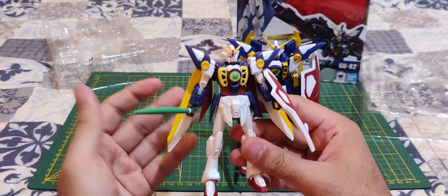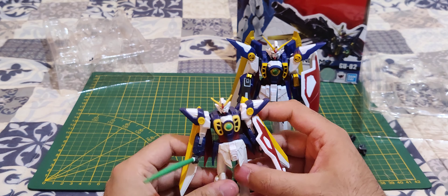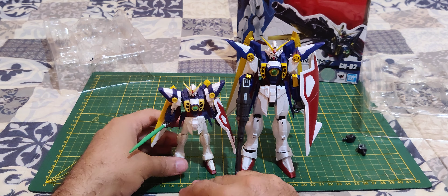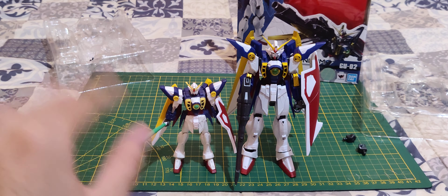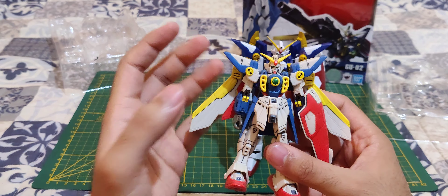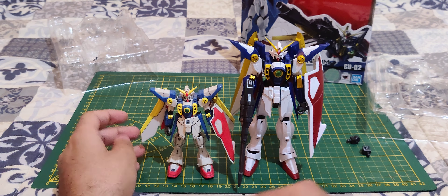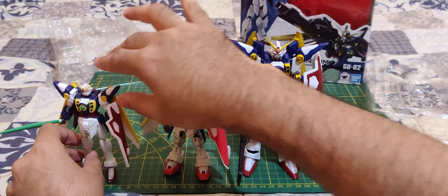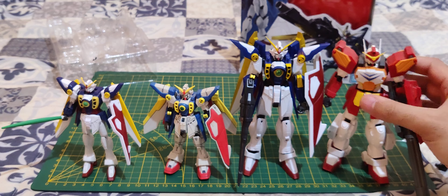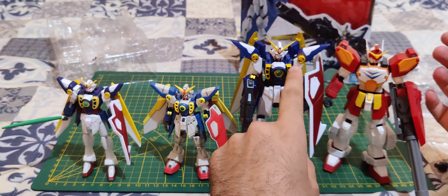Here's the Gundam Infinity version of him for comparison — he's way cheaper, probably around 15 bucks, while the Gundam Universe version is around 30 to 40 bucks. The Infinity version comes with the beam saber and also has the buster rifle but I lost it. You can also see the height comparison — here he is next to the Mobile Suit in Action Wing Gundam, which is an older figure that can transform. And here he is next to the Gundam Universe Heavy Arms — they're pretty much the same height, but the Wing feels like a way slimmer design than the Heavy Arms.